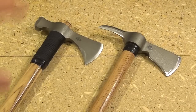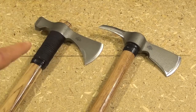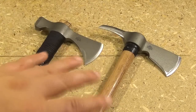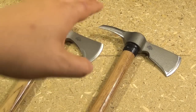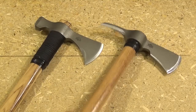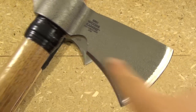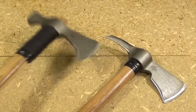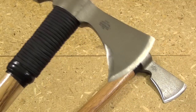Now, if you examine the tomahawk heads of the Woods Chogan and the Woods Kanji, you see the shape of the blades are different, okay? These are not just the same hawk with a spike exchanged for a hammer, no. You see there's a lot more metal, right, closer to the eye of the hawk with the kanji, all this metal going back right to there, whereas here it's a lot more clipped out. It narrows more there, basically.